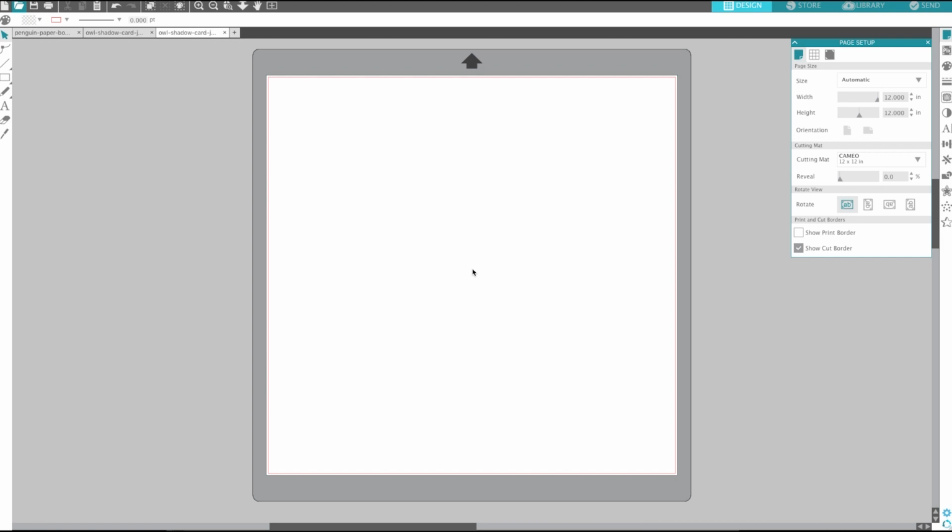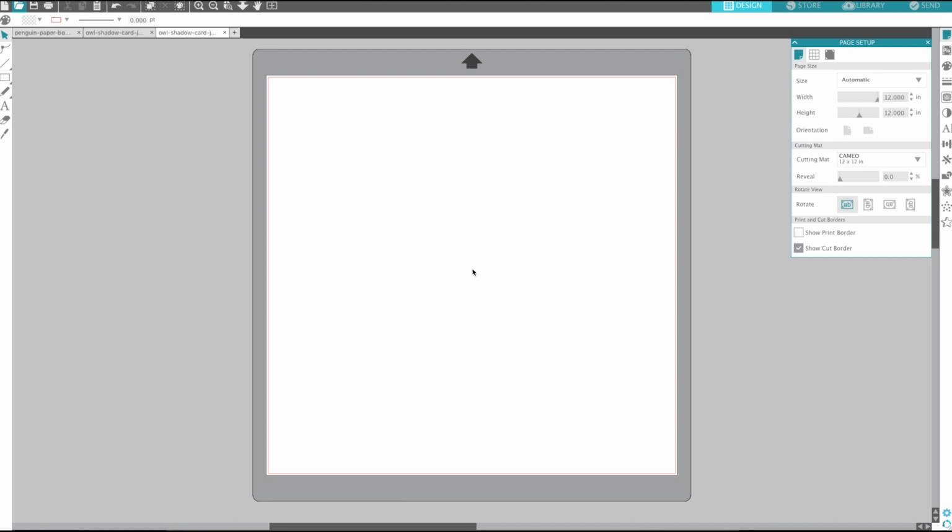I have the free basic version, not the designer version. And to upload SVGs, you need to have a designer version. But as it turns out, you can upload DXF files. And this is one of the reasons that I include DXF files with all of my designs, so that people who don't have that more expensive version that you have to pay for with Silhouette, unlike Cricut, can still use my designs. So I'm going to show you how to upload the DXF version.